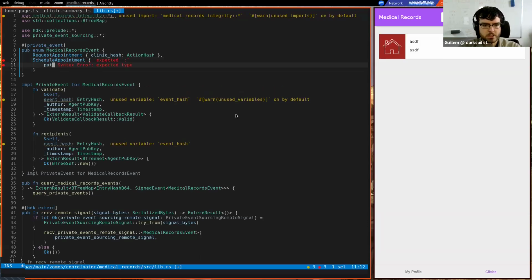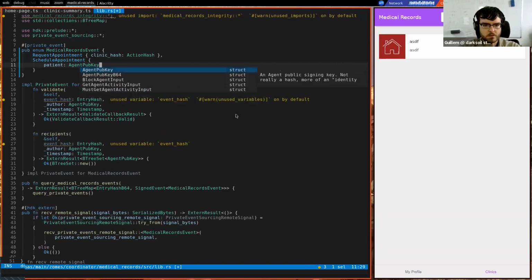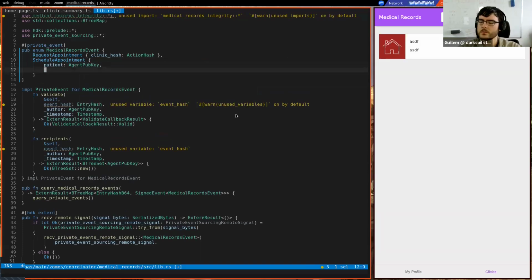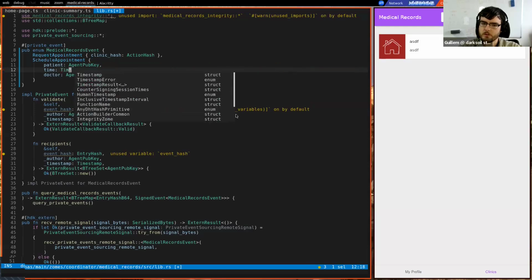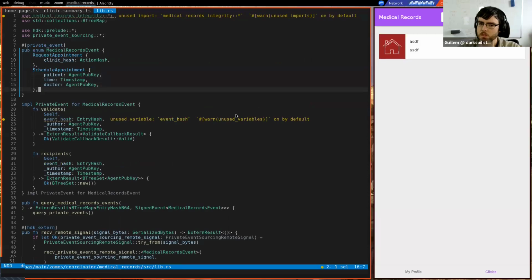So a patient, agent pub key, a time, and which doctor? Awesome. Time is going to be a timestamp. Cool. So that's a scheduled appointment. That's good.